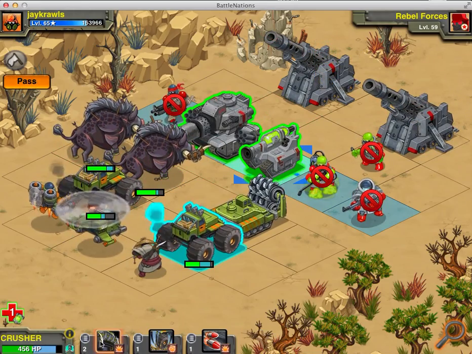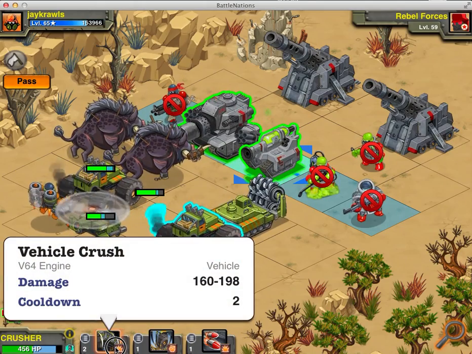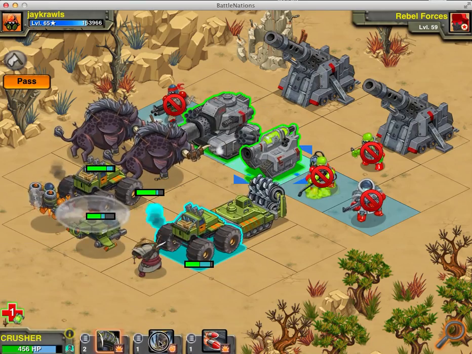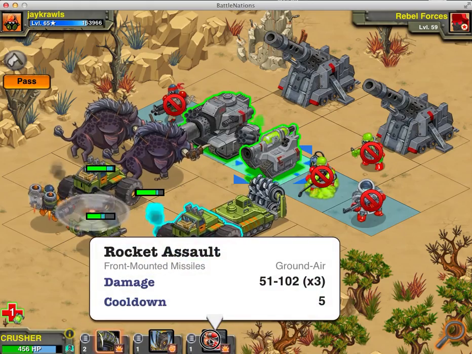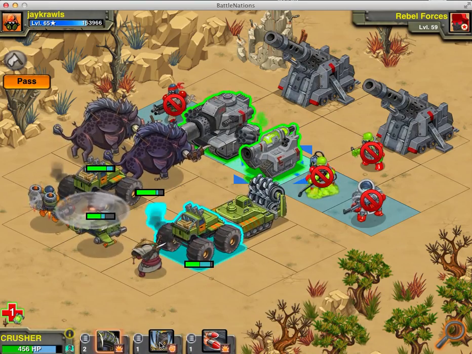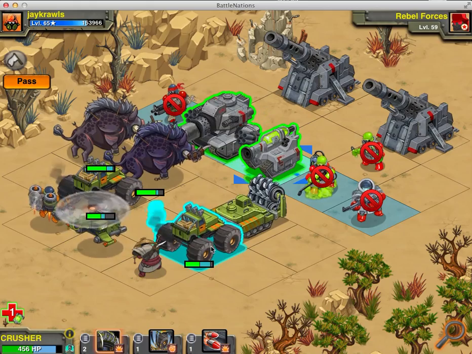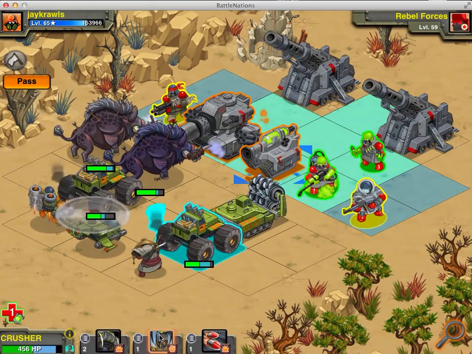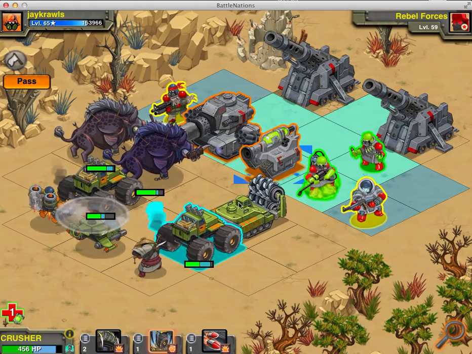So the 3 shots that it has, you'll notice that this first shot here, the vehicle crush, does explosive damage. The next shot here, which is the 21-ton collision, does crushing damage. And the final one, the rocket assault, does explosive damage as well. You may wonder why they made this 21-ton collision crushing damage instead of explosive. I think they thought it would be a lot more powerful than they anticipated, especially since they gave it a 100% chance of crit.